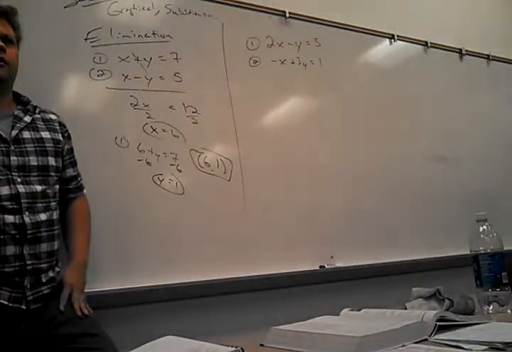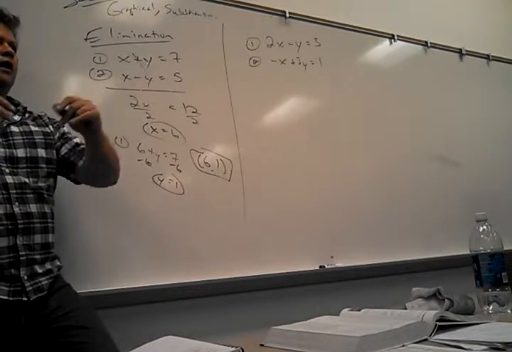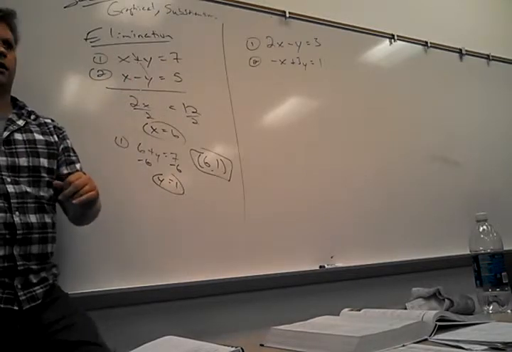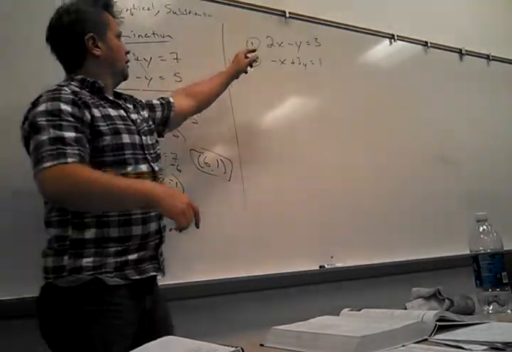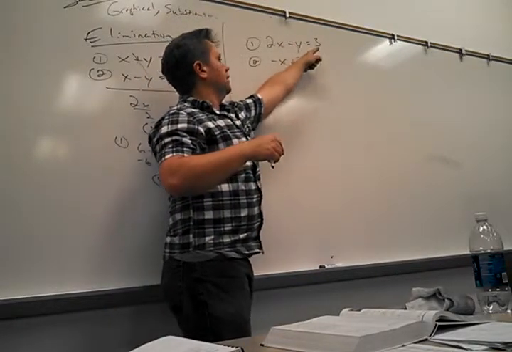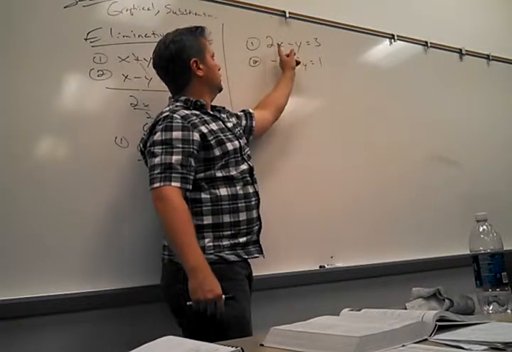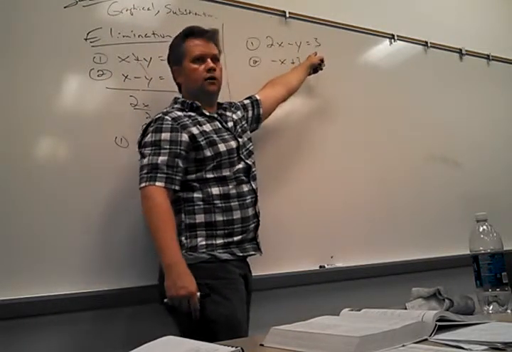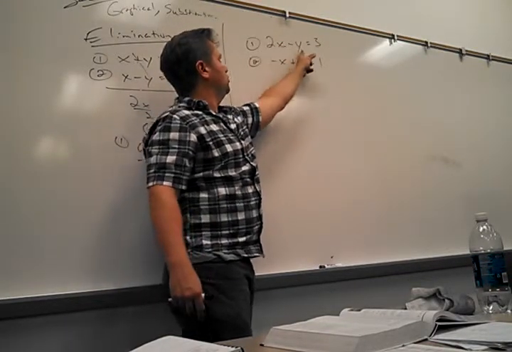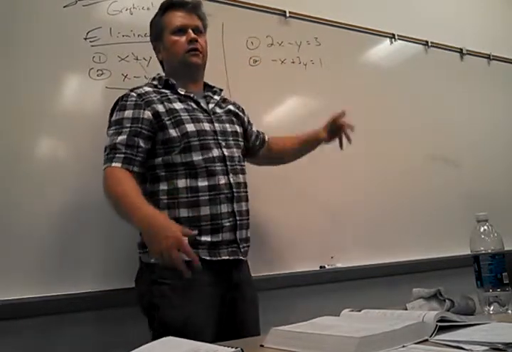How am I making this problem, by the way? If I just made up one without thinking at all, I'll bet you the answer would be fractions. But what I do is I come up with an answer, and I double it and subtract the other guy, and then I see what I get. So if I pick the point 5, 2, twice 5 minus 2 is 8, I would have put an 8 there. So I pick the answer first. I start with the answer, and then I just do what it says to do to it and write the answer. So I know what the answer is going to be, because I started there.